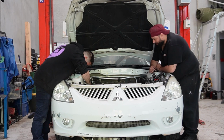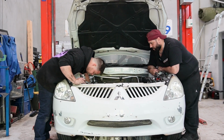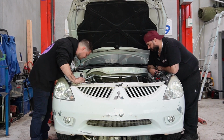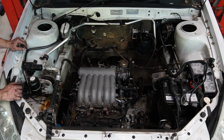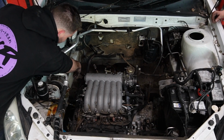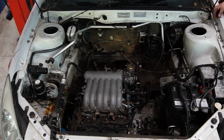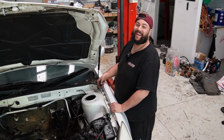What is that? Oh, that's the aircon. No, it's not. That's the flux capacitor. No, it's the power steering res. That's what I just said. Ah, I can see, what's that hose there? Oh, that's power steering return. Hang on. Did you undo anything? You know what? It was on my side too. That must have been when I went on break.